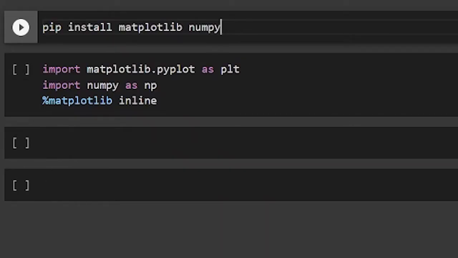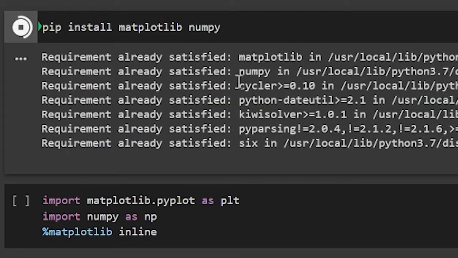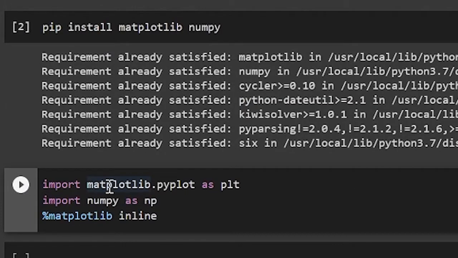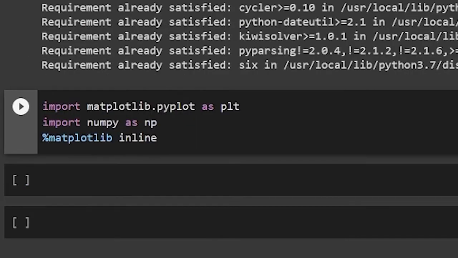Alright, so as you see here, we have our normal routine. First we do pip install matplotlib and numpy, and that gets matplotlib and numpy on our device. Next we do import matplotlib.pyplot as plt, and then import numpy as np, and %matplotlib inline. And %matplotlib inline just tells Google Colab to have our graph show up as a result of code like this, instead of showing up as pop-ups or new tabs. And these import statements just get them ready for us to use.